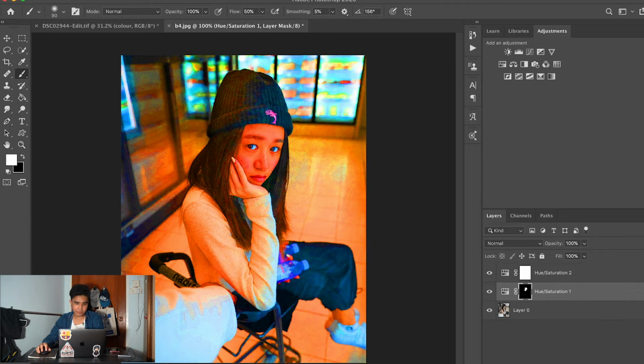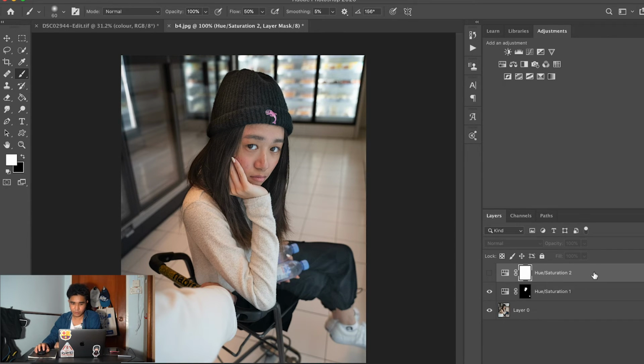Right now my flow is 50%, that's why it's slowly flowing out, but you can put it at 100% if you want. So right after you do the skin correction, let's say you're satisfied with it. You turn off the top layer, then boom, I've just adjusted the skin tone of my model here. So before, quite yellowish. After, more red and fairer and nicer. She looks nicer, right?